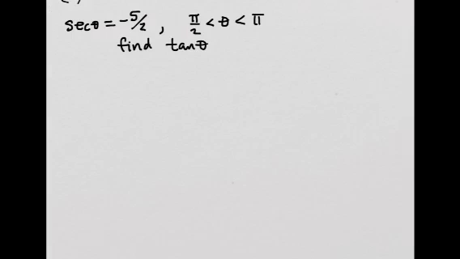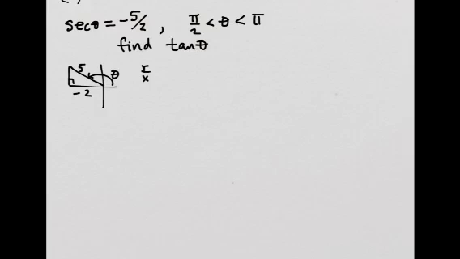Now another way I can give you the question is by giving you the quadrant, like right here. It's telling you directly where the angle is, and then giving you another function to find a second function. So I know that if theta is between pi over 2 and pi, it's in quadrant 2. Okay, so here's theta. So I'm going to draw a right triangle to the x-axis. Definition of secant is r over x. So r is 5, x is negative 2.